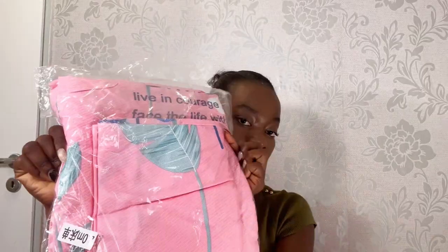See, this one can be used for washing dishes. I'll try one with dishes and see if it doesn't work. I'll use it for the bathroom. See, very cute. A little bit random, but it's cute. The next pink item I got is a bedspread.